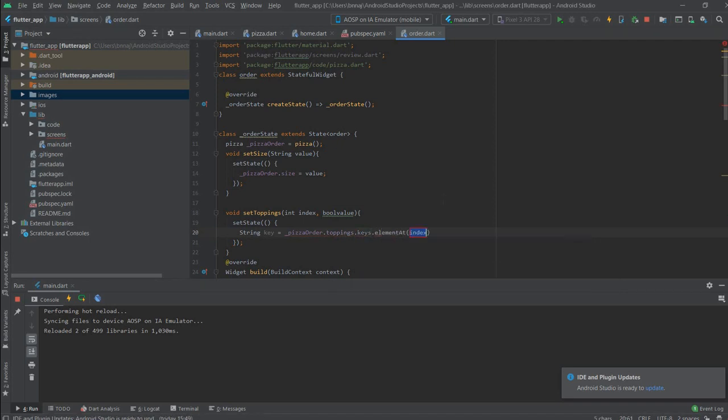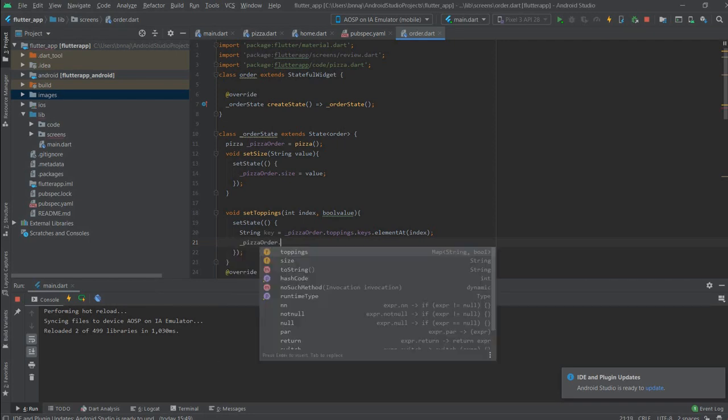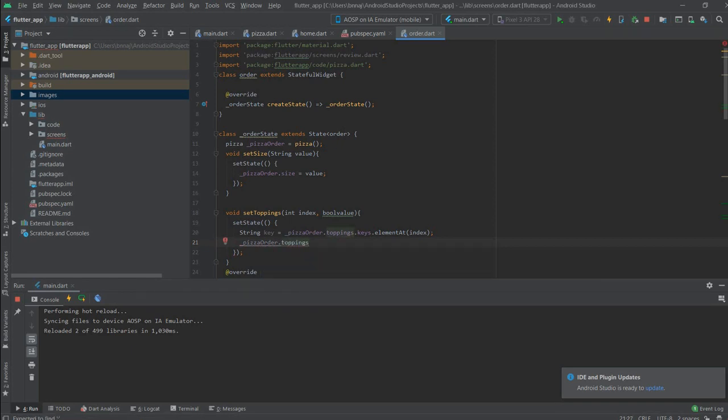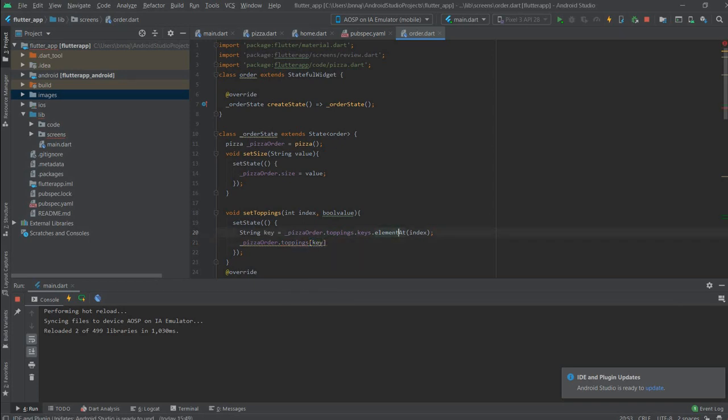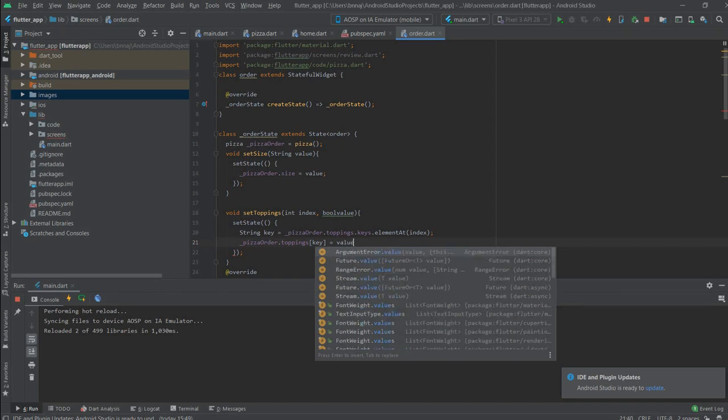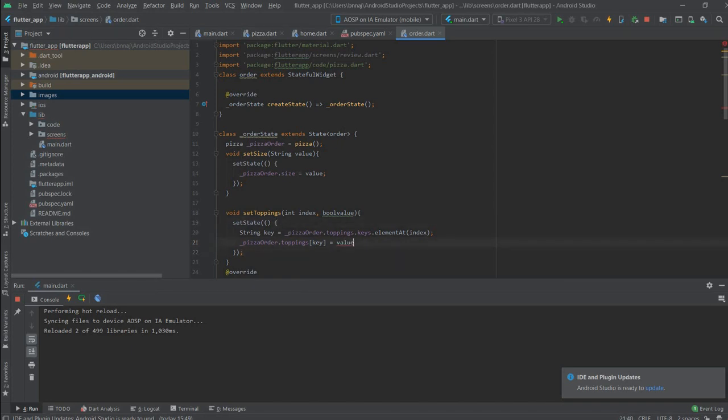Element, great. Say pizza order dot toppings, right? That's the key. To equal, we initialize it to this value. Let's close out.